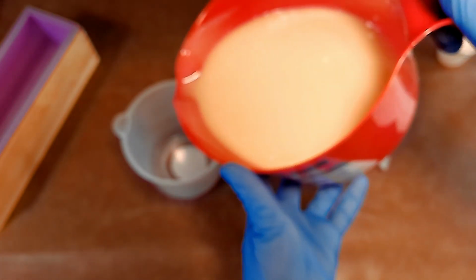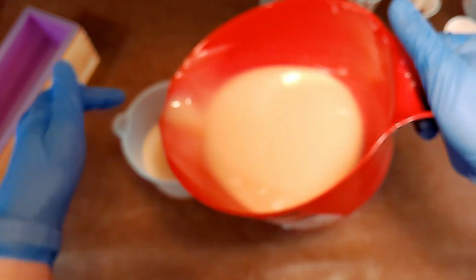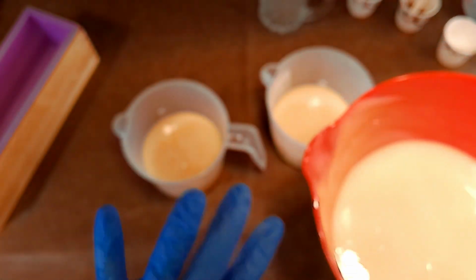Getting my containers so I can separate this batch out. I already had added the fragrance oil in, so I can just split this, just kind of eyeball it to see where I feel that I'm happy with it, so I don't have to have a certain amount of split off batter. Try to get it all scraped back down into my container.